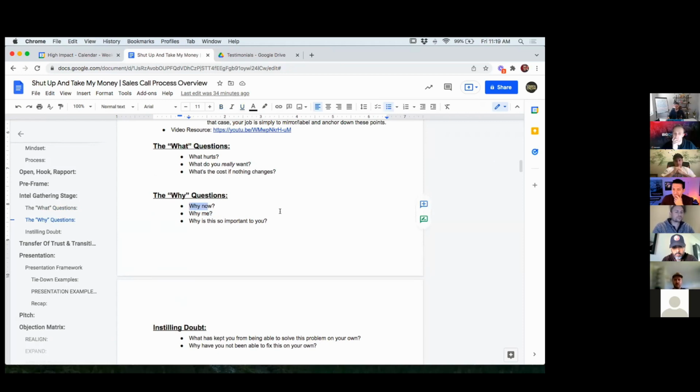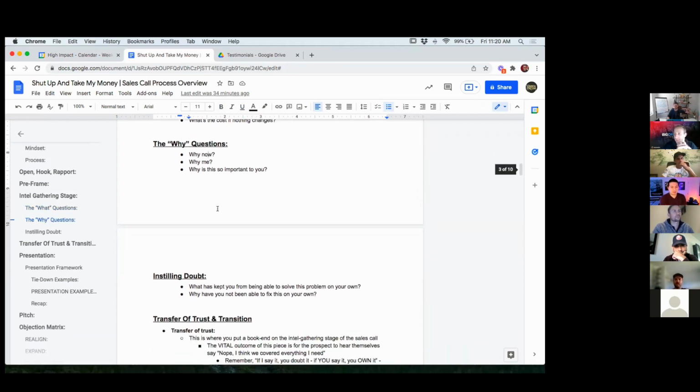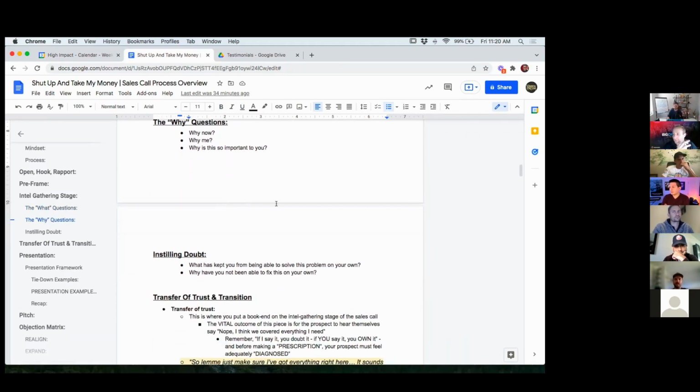Meaning, if I said, well, why can't you do this today? They're going to dig their heels in and you are not going to overcome that. Well, because I have this, that, and the other coming up, and they build a case for it. But if I instead, so that's a situation where you don't use why. A situation where you do is something like this. Well, why do you feel like this would be the right fit for you though? So that they argue for moving forward. So that's a little side note there. We can come back to it if there's additional clarity needed.